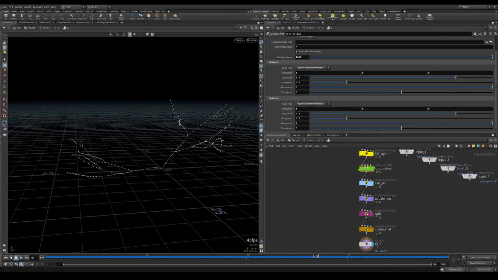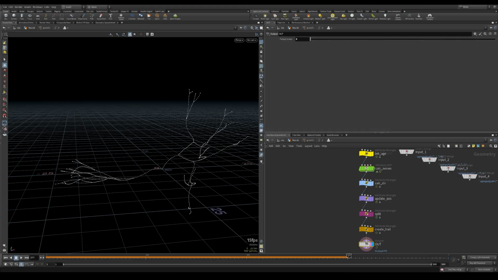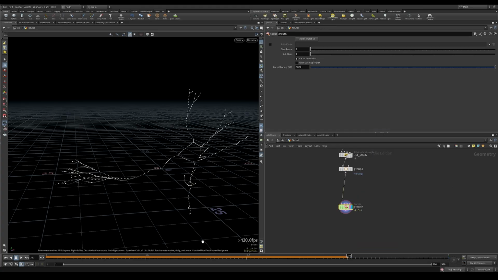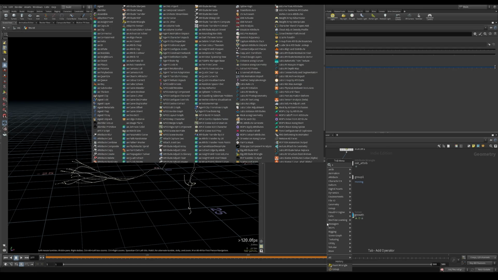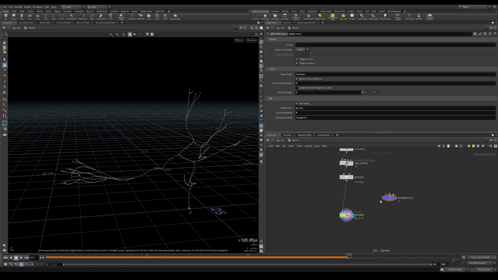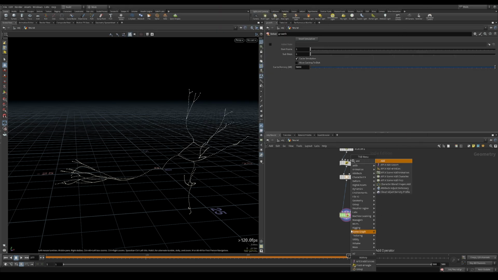So what next? Let's start to think on how we can connect this point to create an actual set of lines. We want to do it with an add node, so outside the solver. What is this? Add node.